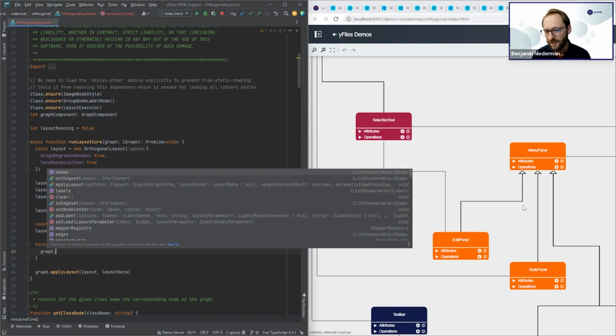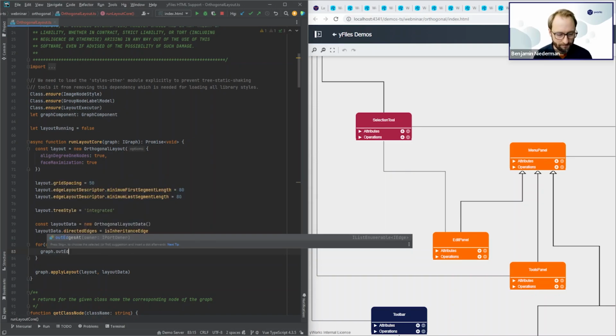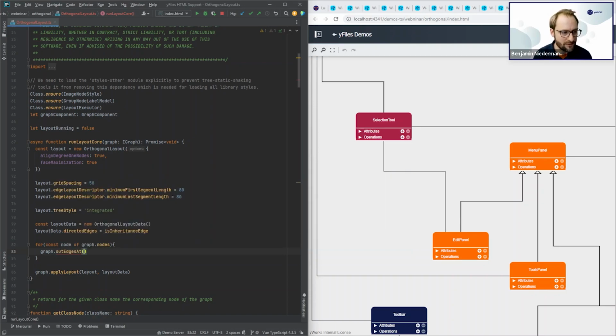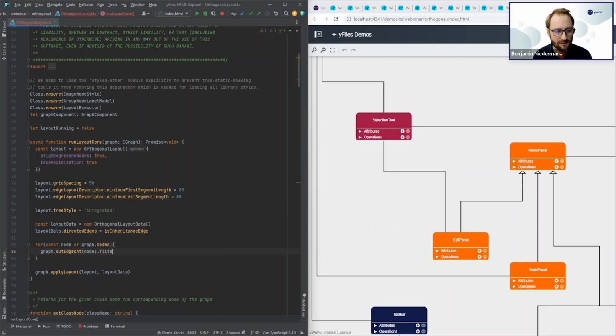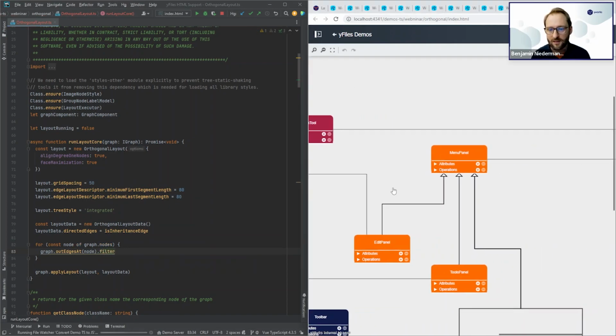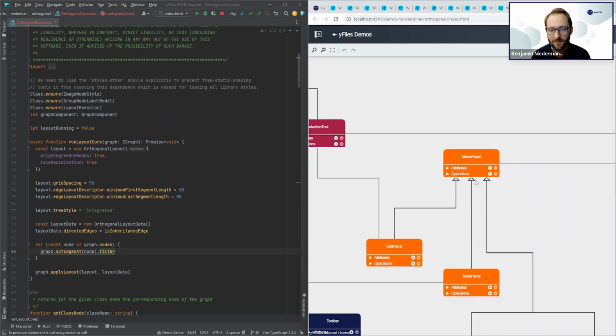So this is basically an outgoing edge of this node here. So I consider all outgoing edges of the node. This gives me these edges here, for example. And then I only want to have a look at the inheritance edges, but not at the association edges. So not at this edge, for example, but I only want to have these edges in hand.